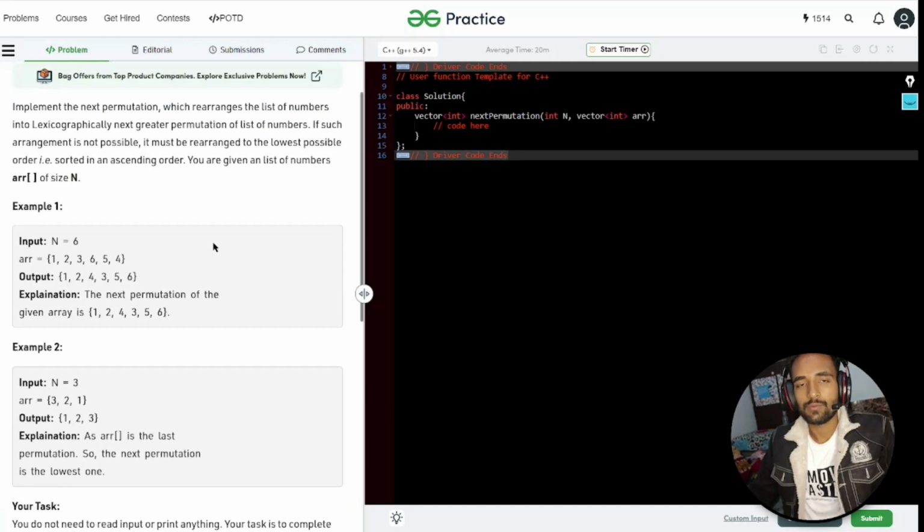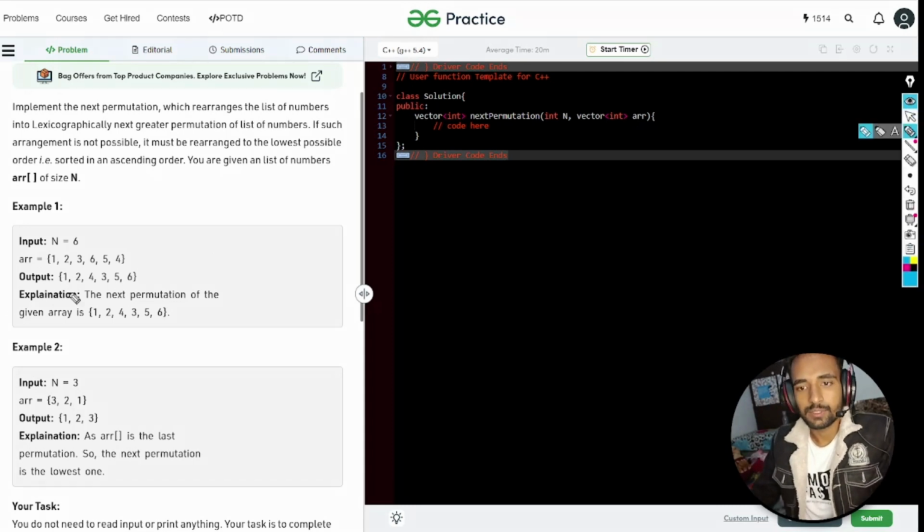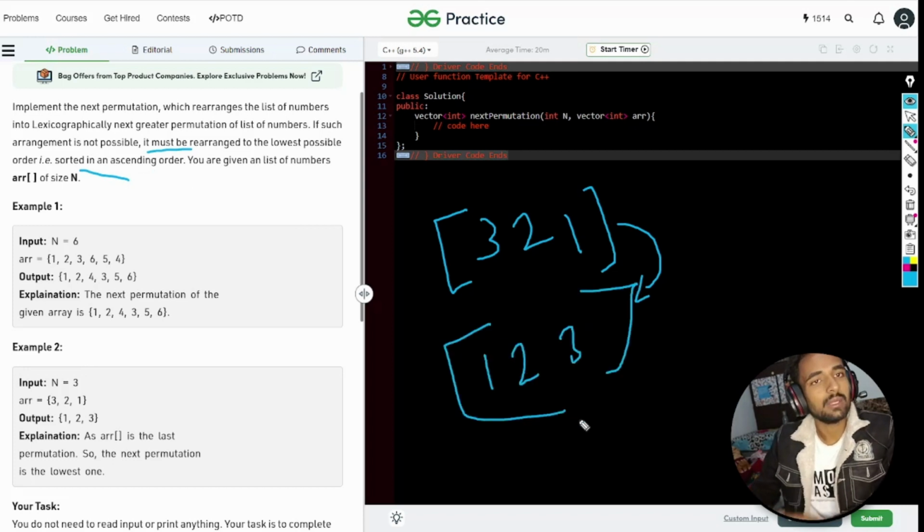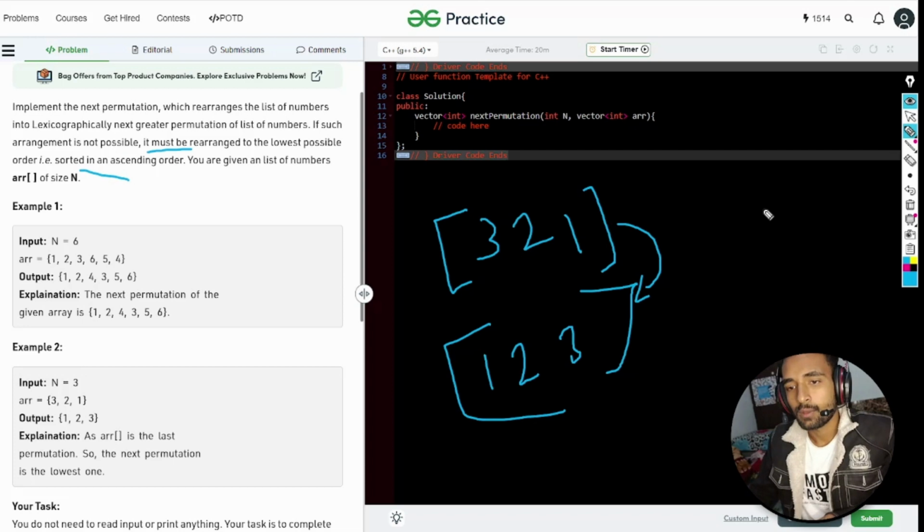First you need to understand the next permutation. Next permutation is basically the next greater arrangement using this combination. If you take 3 2 1, what should be the next permutation? Means by using these three elements, how greater a value can you create? After this you cannot create any greater value, so there should not be any next permutation. But as the corner case mentioned here, you need to return it sorted in ascending order, so you simply return 1 2 3. Or you can say the minimum value that you can create using this combination of the elements. So that was the corner case.